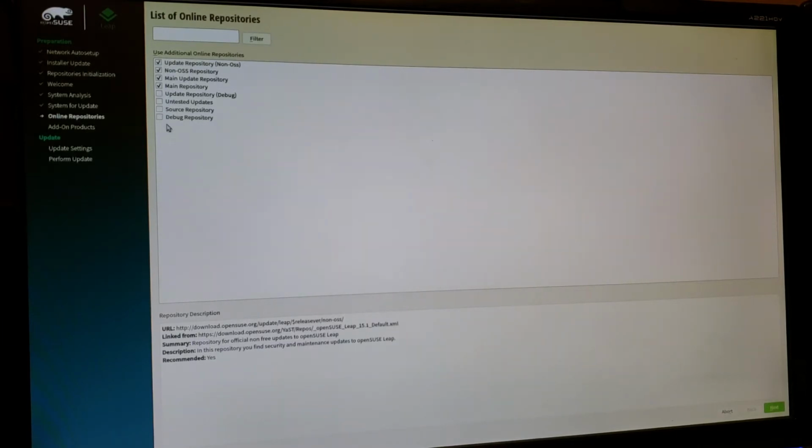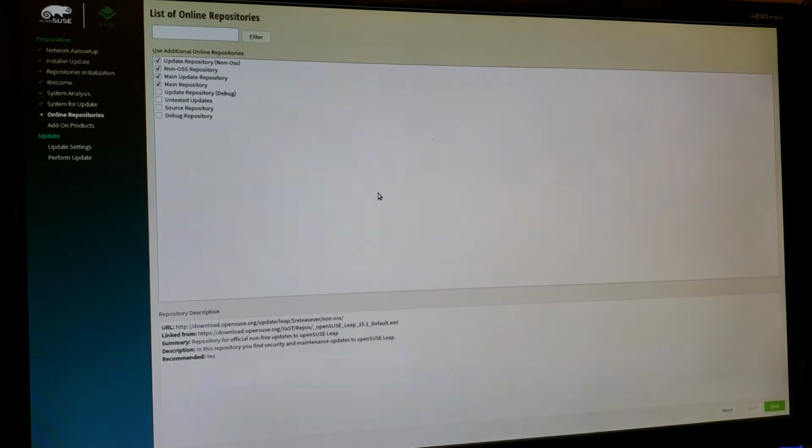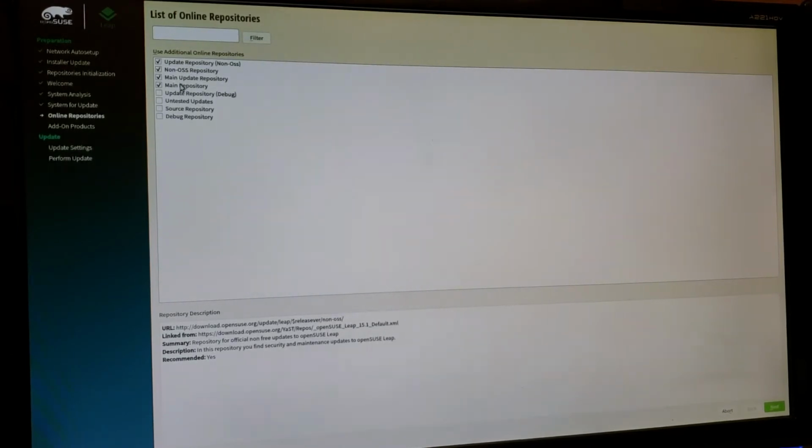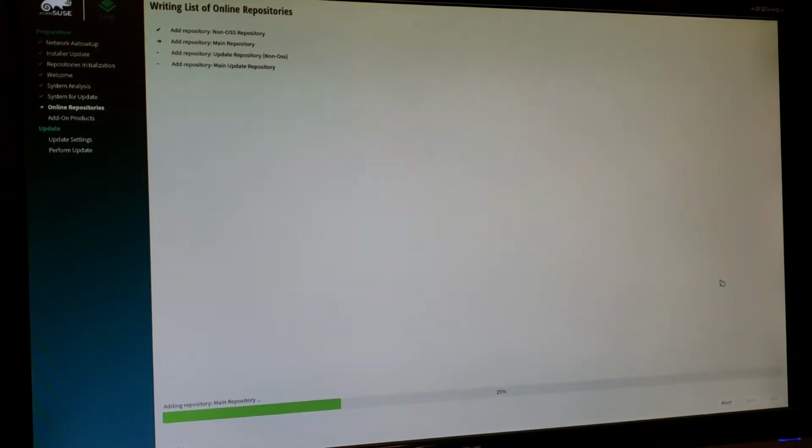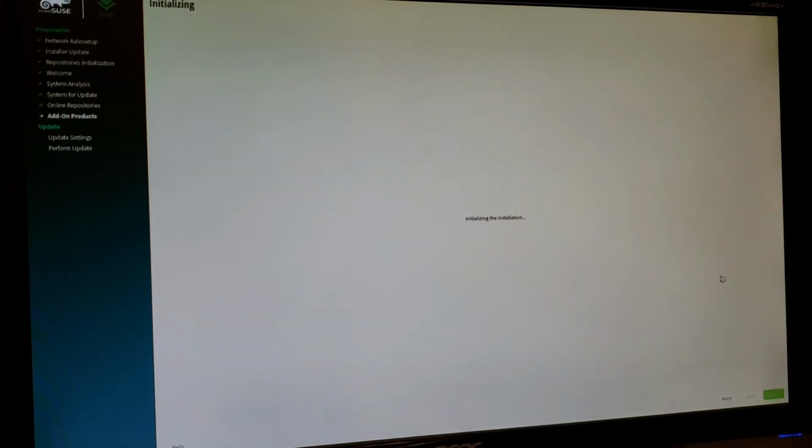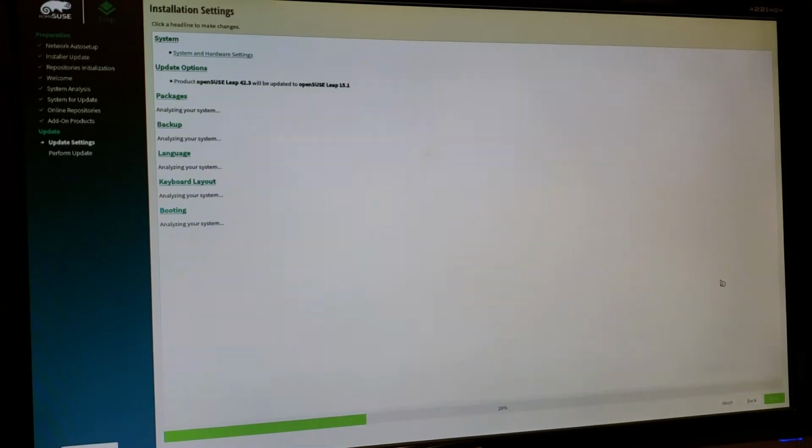And of course you've got your debug repository, untested updates, and your debug update repository. So we're just going to do the main ones, and click next. We can always add one later if we want. So it's adding the main repository. Now it's adding the update repository, initializing the installation.